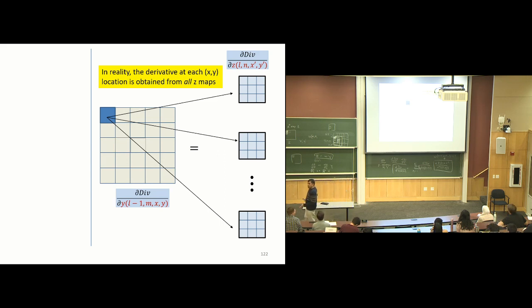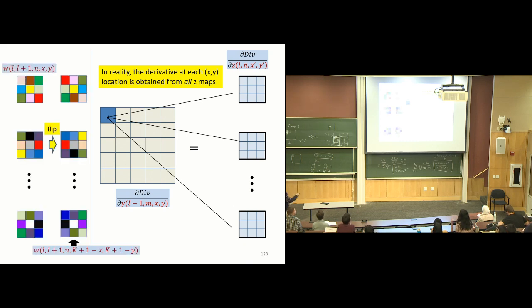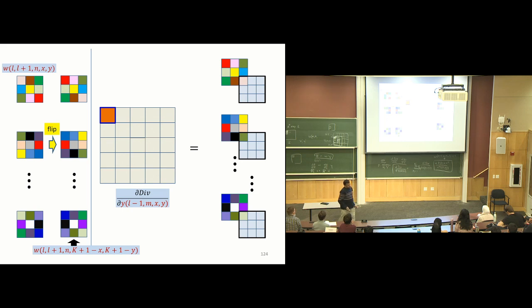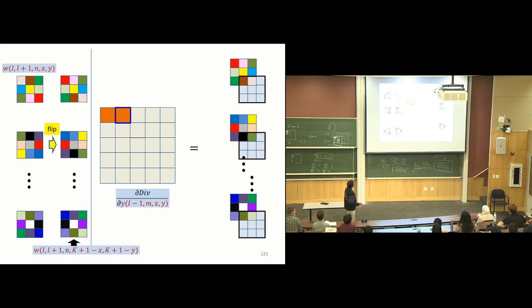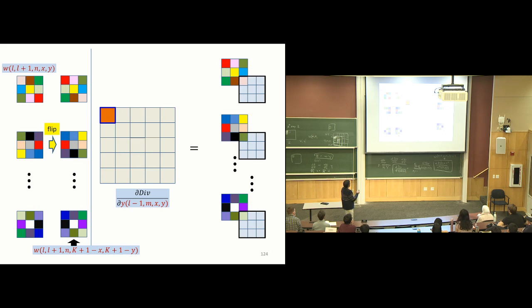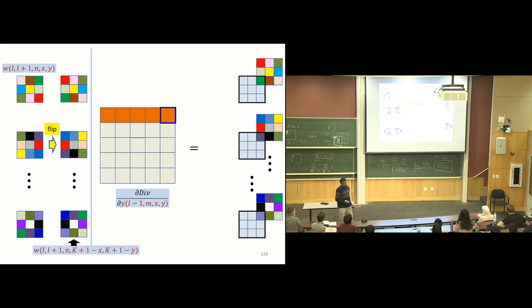You'll be looking simultaneously at all of the Z maps in the next layer. So for all of the Z maps, the filter is going to have one plane for each map, correct? So each of these planes is going to be mirror imaged, left to right, top to bottom. And then you'll be placing these guys like so, and then doing the component-wise multiply and summing the lot to compute the derivative with respect to a given y, right? So to compute the derivative with respect to this y, here's how you'd place the filters and perform the computation. And then you can see how the computation actually progresses on the slide.